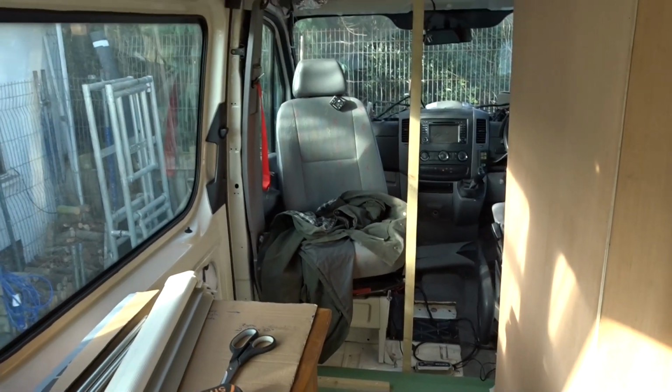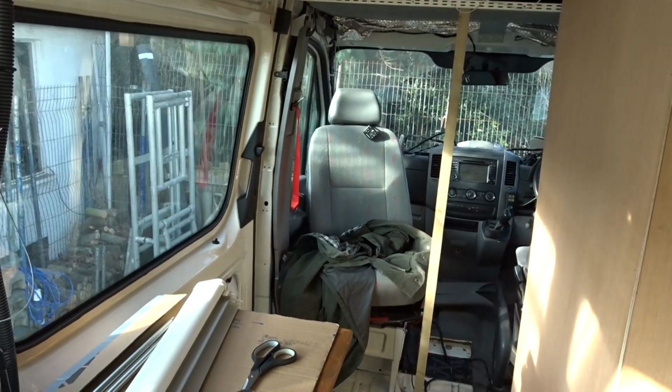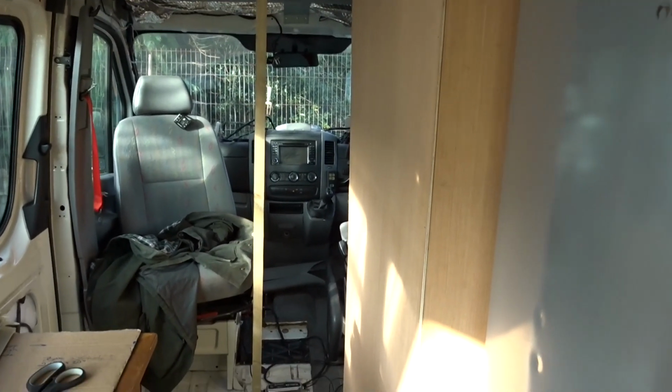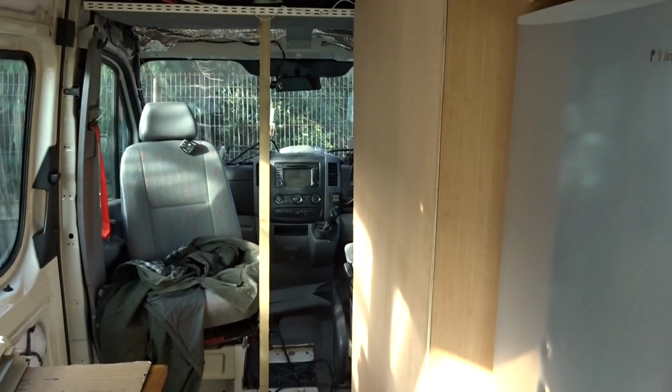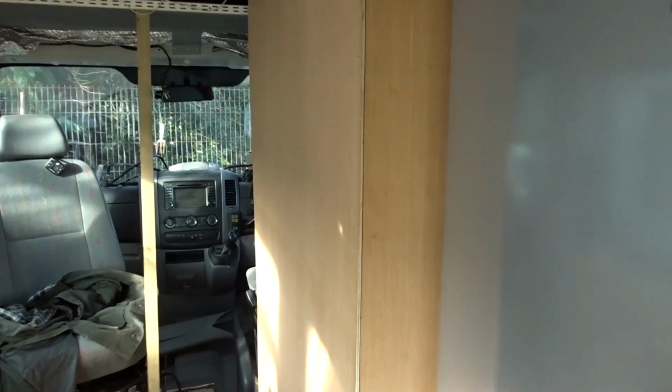We'll swivel that, and we're going to actually open the partition out completely on the left, and then the door, which will go roughly where that supporting piece of wood is at the moment, will then fold back against the shower room wall, and then the actual shower room door is going on this side.